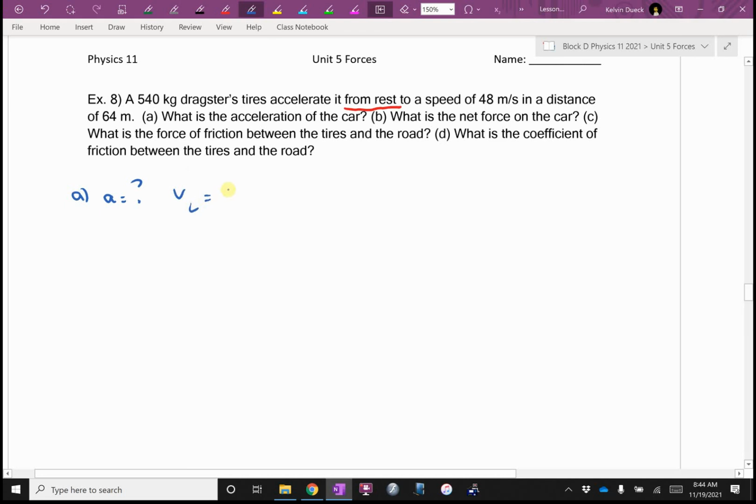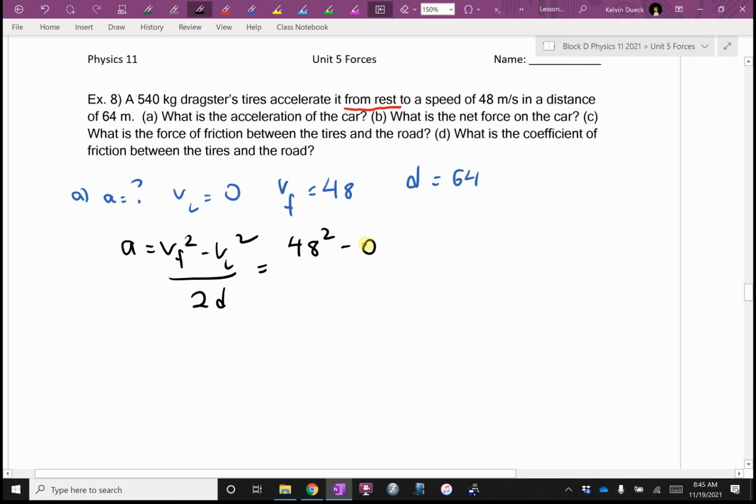VI is? What else? And technically that's a displacement, but we're moving forward, so it's positive anyways, which is why we were so casual with distance and displacement until we did free fall and cliffs. Yeah. Which equation, Danica? Can you get the A by itself? Remember how tough that seemed a while ago, and now it's like boring. Okay, 48 squared minus 0 squared all over 2 times 64.